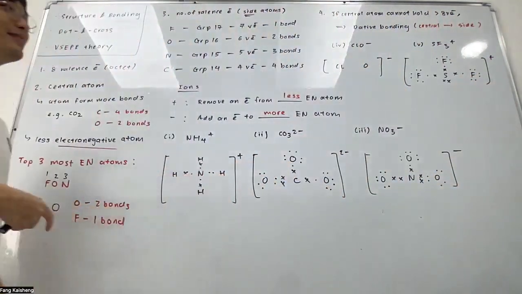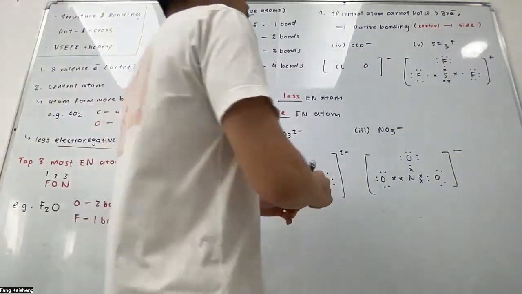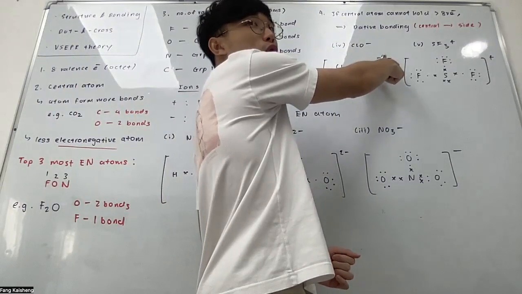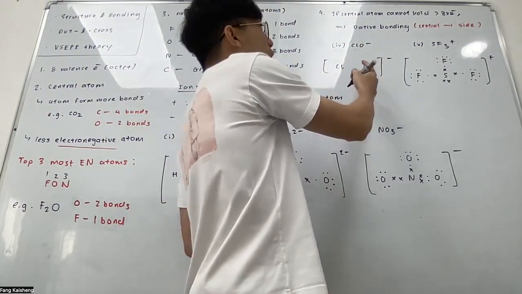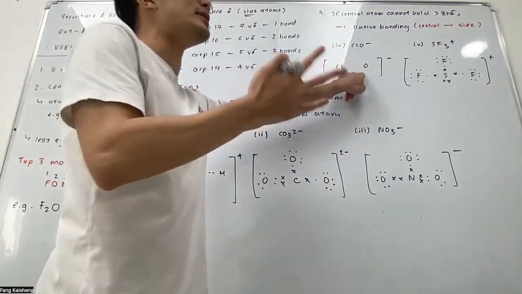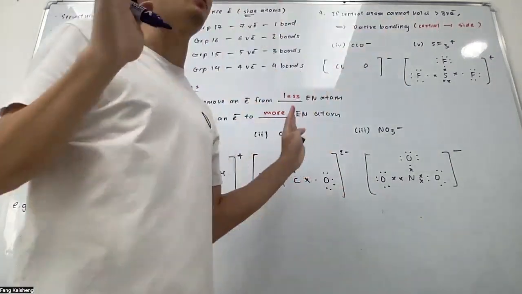That's it. Okay. So last but not least, you have ClO minus. The minus means you add an electron to who? Minus you add to oxygen, right? Okay, so you notice there are some compounds where there's no center. There's no such thing as center nor side atoms, but it doesn't matter.